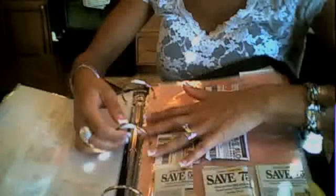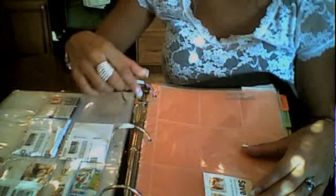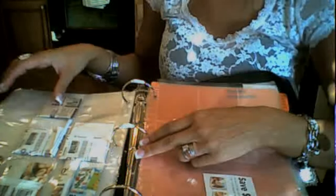One thing I don't like about this binder — and it will probably happen with any binder — is that this part here got bent, so it's not closing shut, making it hard to flip through pages. What I did is use tape and wrapped it around. The only problem is then you can't open it to add more inserts. I'd recommend adding your baseball card inserts first in each section and doing a couple in each until they get full. If they do get full, you can take the tape off and re-tape after adding more.